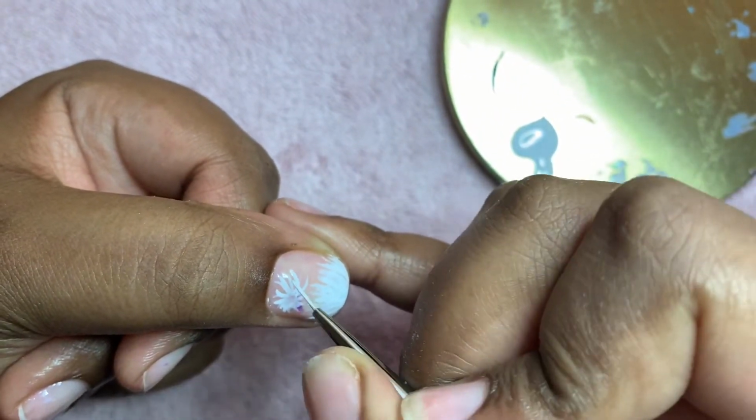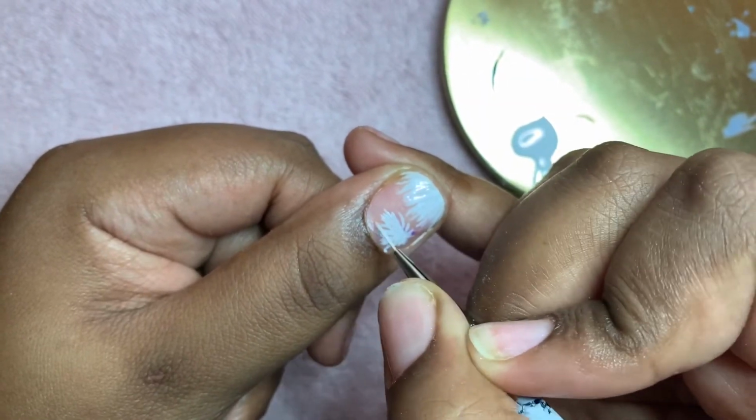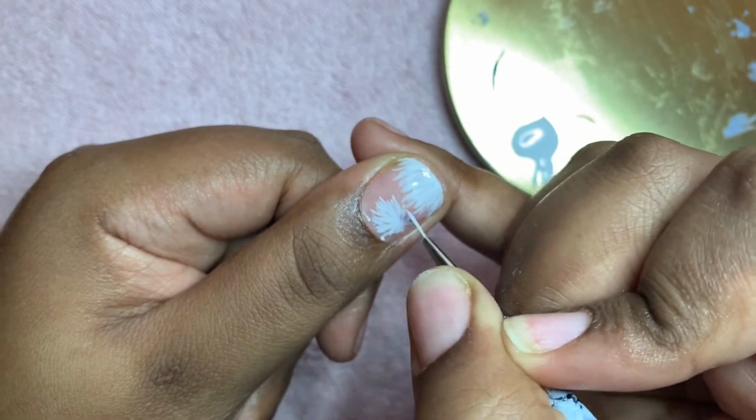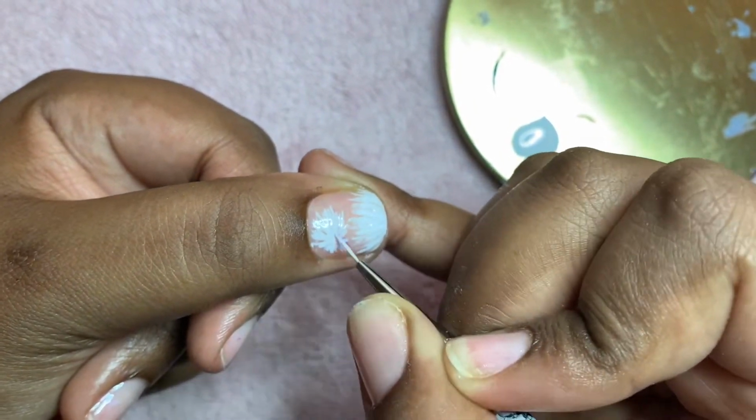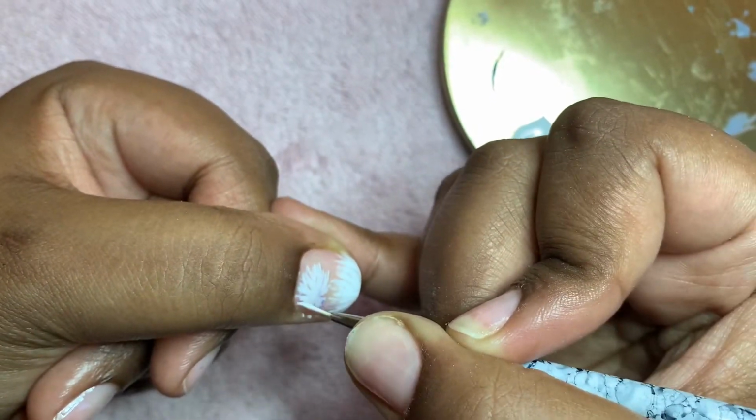So I'm not gonna lie, after a while I got frustrated with the way that it looked and I just started drawing lines everywhere, and I was just like, you know what, that's good enough. Like, it looks like a flower to me. That's just how it's gonna look.